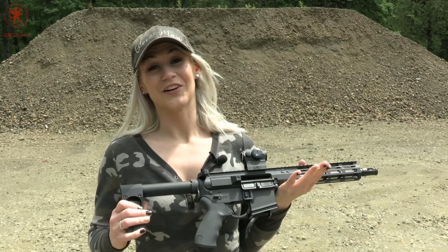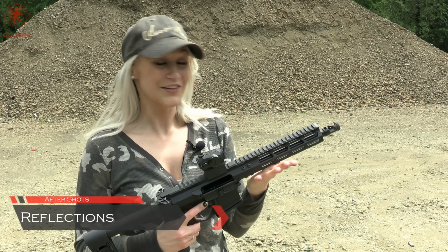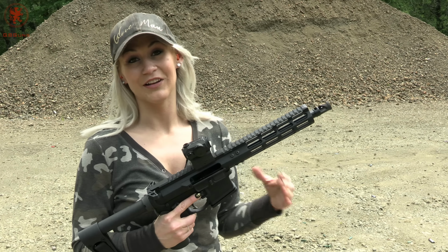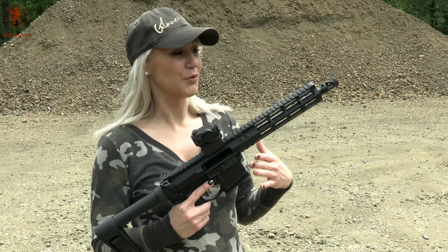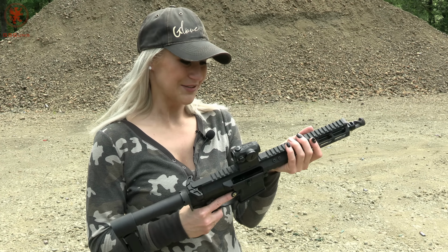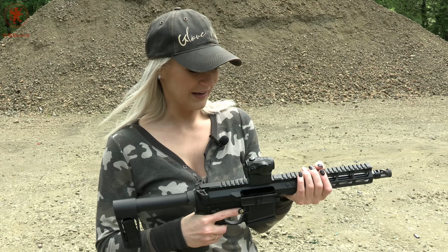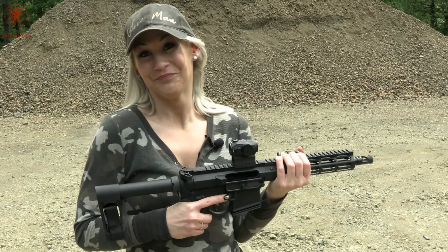All right, so I want to start off by saying I think this is a really cool little invention that Matador Arms has come up with, and I just thought it was really innovative just in itself. With that being said, it ran all of the ammo that we gave it flawlessly. It is a little hard to tell if it would run everything through an extensive test, but from what we did, not a single issue whatsoever, which I thought was great. Clearly we weren't focusing on anything other than the feeding, but this was just a really fun gun to shoot. All around, I had a great time.